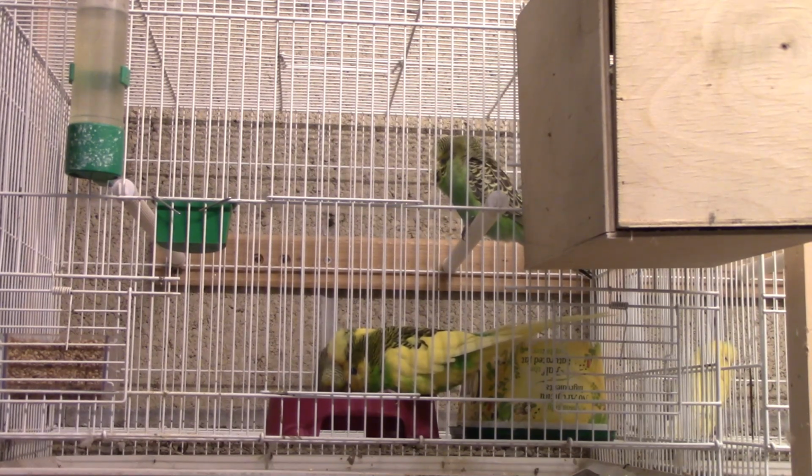I have already moved 2 birds out of cage 1 and into the nursery flight, so we'll have a look at those very shortly. I'll just show you the 2 birds. We won't talk about them, that'll come in a future episode, but I'll just show you the 2 birds that we have already moved. But the remainder of those birds will be weaned off the parents and moved across into the nursery flight throughout the month of December. So that's the first thing that will be going on in the Budgerigar flight.